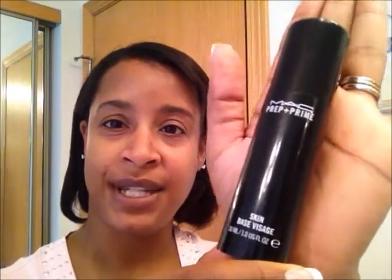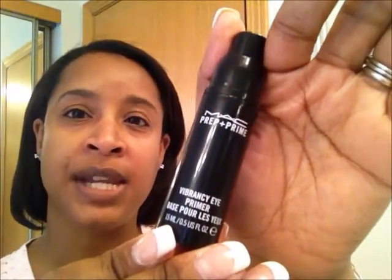Okay, the first thing I do is prep my face with MAC's Prep and Prime Skin. One pump, goes on like that, mix it in, spread it all over my face. And that just helps fill in areas and let the powder soak in. I also put one pump of MAC's Prep and Prime Vibrancy Eye on both of my eyelids and just a little bit underneath to keep my eye makeup staying on.